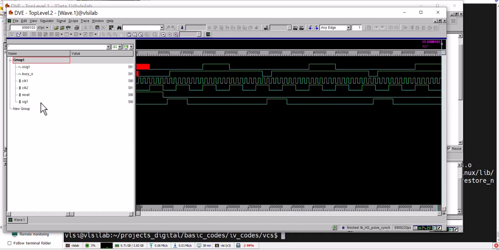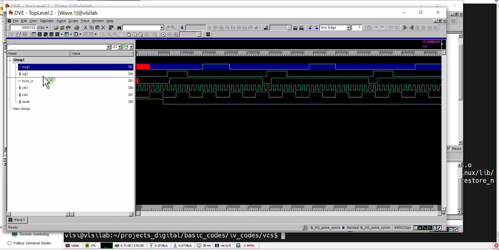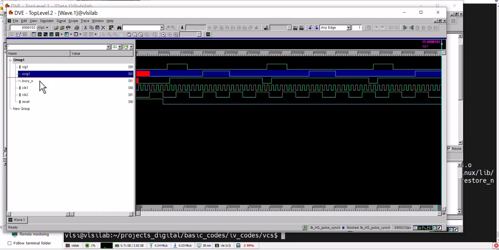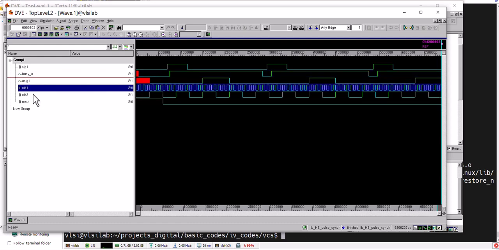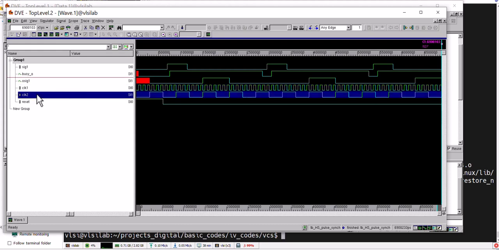Okay, so this is the original signal, this is the output signal, this is the busy signal, these are the two clocks. This is a fast to slow domain, so from that it's clear that it works properly, even after post synthesis.